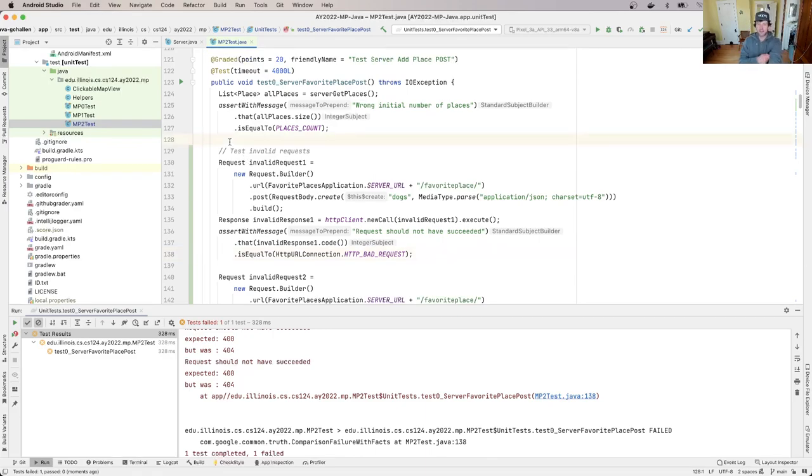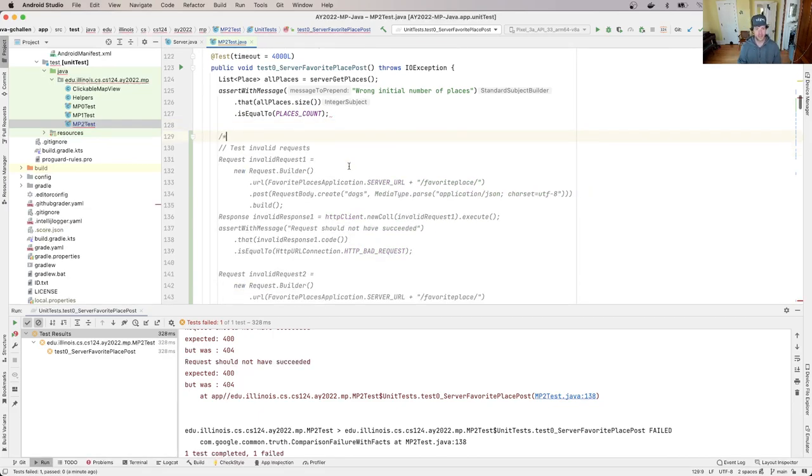Now, one of the things about this test case, and this is common in tests, is that it tests a bunch of invalid requests first, and then it tests a working request. So it actually tests a bunch of requests that are supposed to fail to make sure they fail properly, and then it tests a request that's supposed to work. When you're developing, sometimes you don't want that. You want to test the request that's supposed to work.